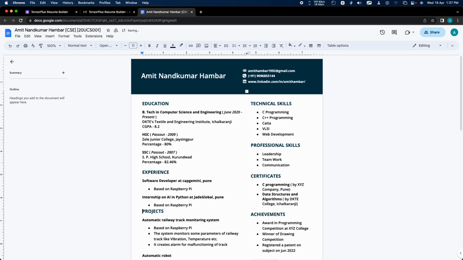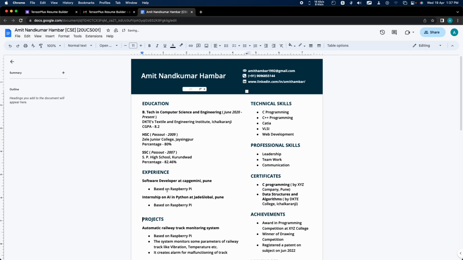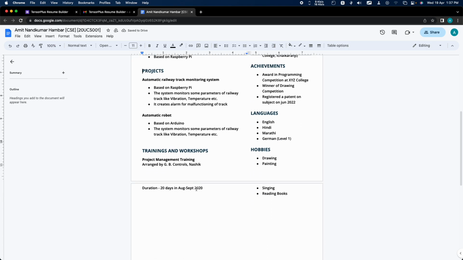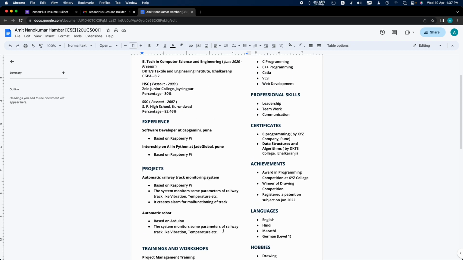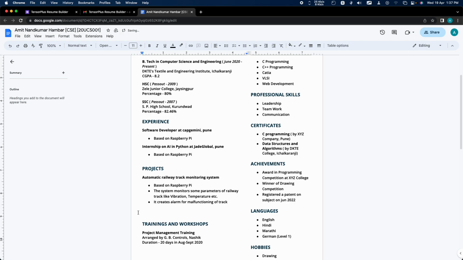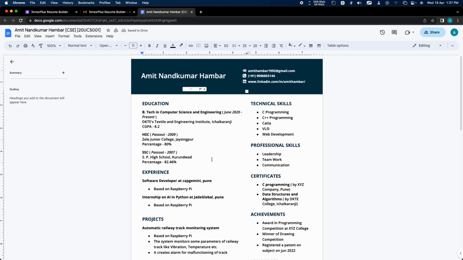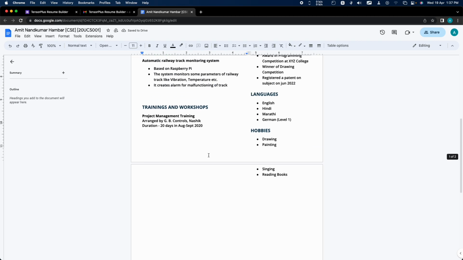Here also you can reduce the spaces. Make sure it fits in a single page. Let me remove this project so that it will fit on a single page.